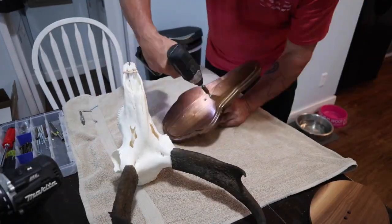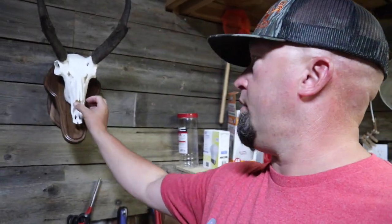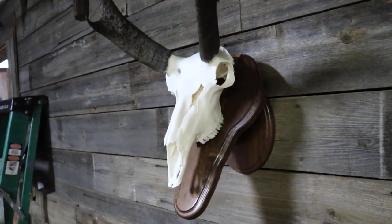Alright y'all, it's been a couple hours. I went ahead and gave it a couple hours and I think the glue is pretty well dried, so I'm going to get this thing on a plaque. We order all our plaques from the Taxidermist Woodshop in Wichita Falls, Texas. We've got a real nice three-piece pedestal-type plaque here. Brought it out to the shop — it's finally cooling off outside, it's almost dark, probably still over 100. I did glue and put a rubber band on it and glued the nose back — it didn't fall off, it was just a little separated. I glued it back just for good measure. This part right here where it's separated is not going to go back, that's just how it is. But I think it came out pretty good overall.